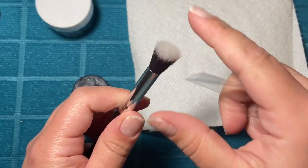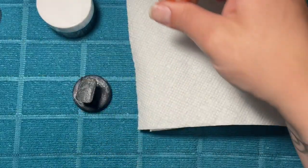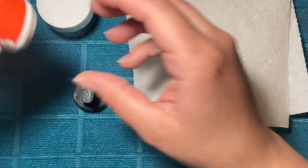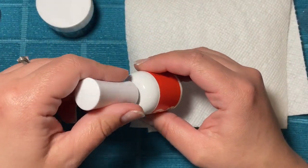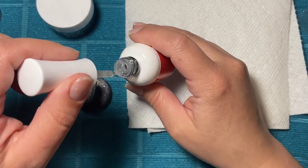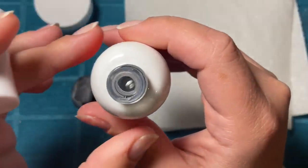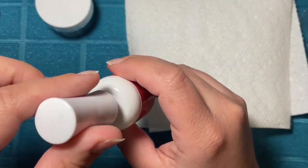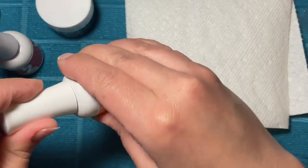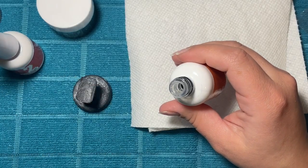And I look for three things in a black dip. One, I want to see if it's going to be fully opaque, full coverage in two dips. I want to see if it is going to stain the hell out of my hands, you know, my sidewalls underneath my nails. And I want to see if it's going to have any funky, weird blue, purple, gray undertone to it, which is what I find in a lot of dip powders.